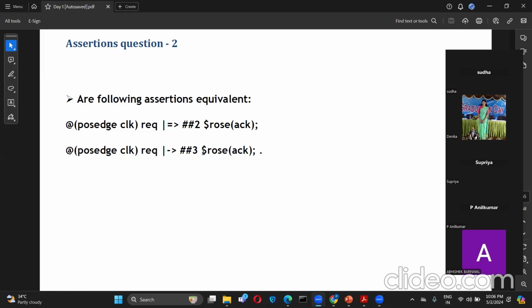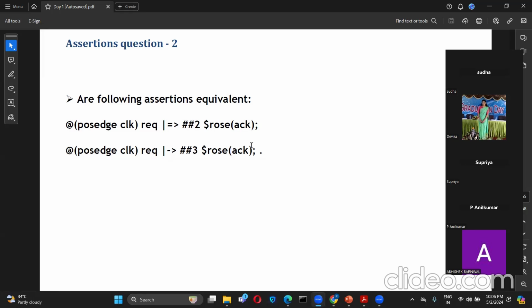Both outputs will be the same because here in this implication we are using 3 clock cycles. As here it is overlapping, it will start from that particular clock edge. But here it will start from the next clock edge, right? That particular clock edge it will skip and then do it. So that's why here we have used non-overlapping and taken 2 clock cycles. Here by using overlapping we have taken 3 clock cycles. So both statements state one and the same, right? So how is the output different? The output is the same.